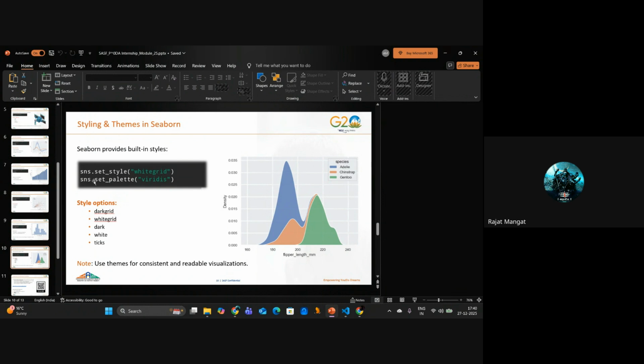Also, if you want to use a palette, you will use set_palette, viridis, or any other palette, like pastel. There are other palettes like deep and muted. Many more things are present in styling. If you Google how to do styling and themes in Seaborn, you will see many things. But the main functions are set_style and set_palette. Set_style will set the background styling, and set_palette sets the colors.